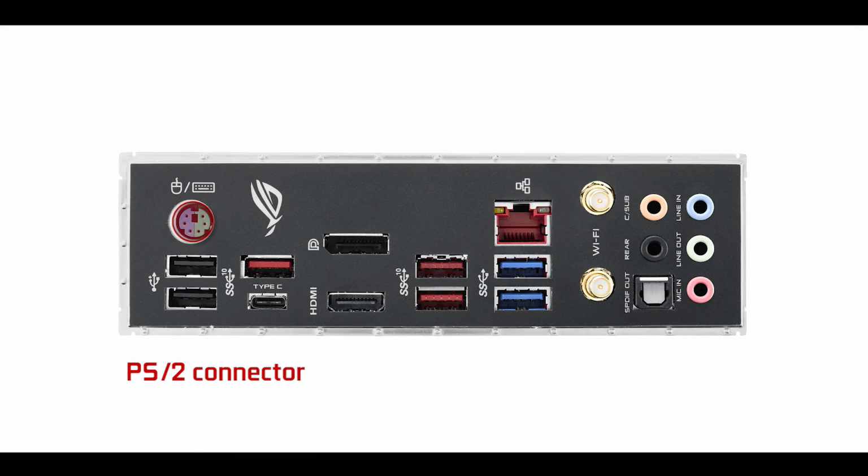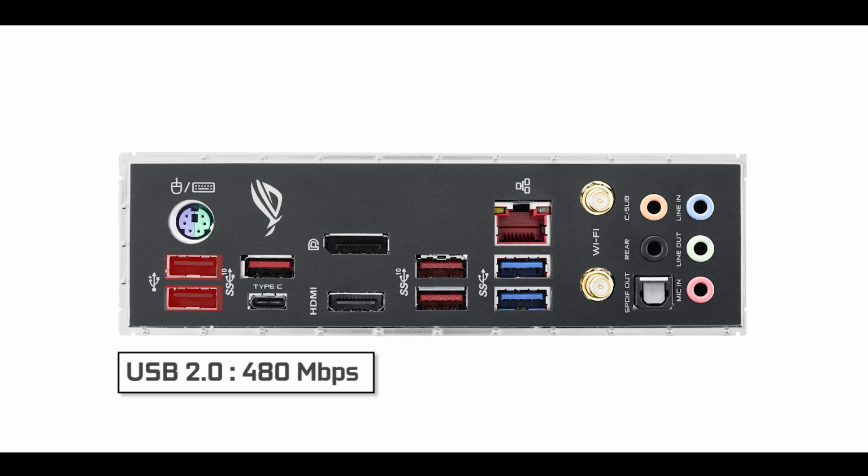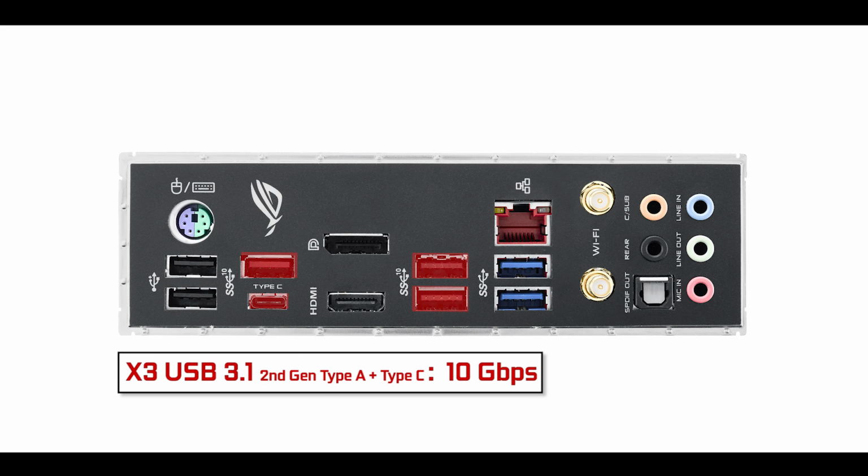We have a mouse keyboard PS/2 connector, 2 second generation USB 2.0 plugs which can transfer data up to 480 megabit per second, and 4 USB 3.1 second generation ports, 3 of them type A and 1 type C, which can all transfer data up to 10 gigabit per second. And that is one of the very few improvements we can notice going from the Z370 to the Z390 chipset. We have more USB 3.1 second generation ports nested into the chipset, which allows us to have more than the usual 2. We can actually have up to 6 of them on this motherboard, and that is quite a lifesaver for video editing people like me, or even big gamers who have to swap data from a hard disk to a hard disk or USB or whatever. So kudos to Intel and Asus for this one.